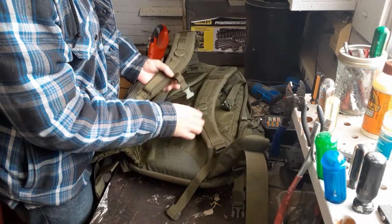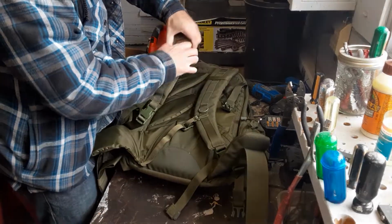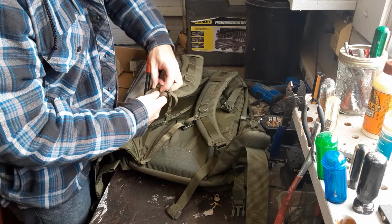We've got a sternum strap here, which is adjustable up and down. So it goes all the way up to there, and it goes all the way down to the very bottom for various sizes of people that may be using it.